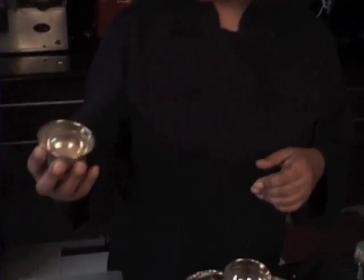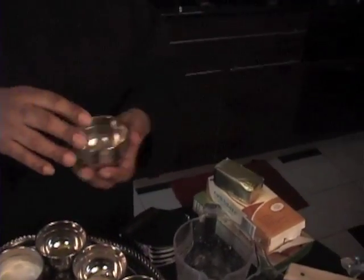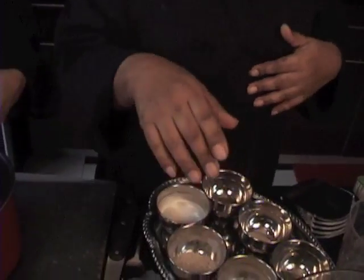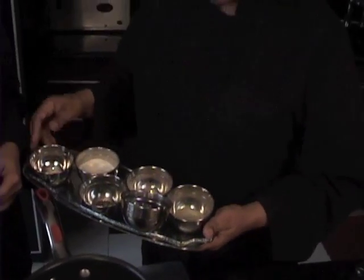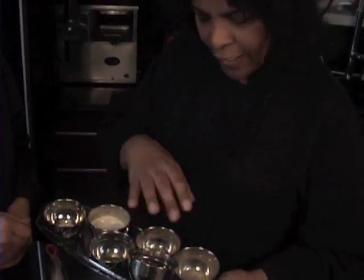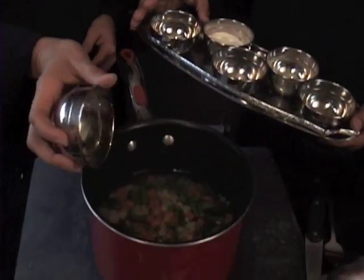Then to the pots we're going to go ahead and add our seasoning, which will be the 1 tablespoon of Herbamere. You want to put yours in, Debbie, since you haven't put yours on the stove? You've got your mixed vegetables and the potatoes and the 2 cups of water, Debbie. The next thing you're going to do is to add your seasoning. We're going to add the Herbamere, which is 1 tablespoon of Herbamere.